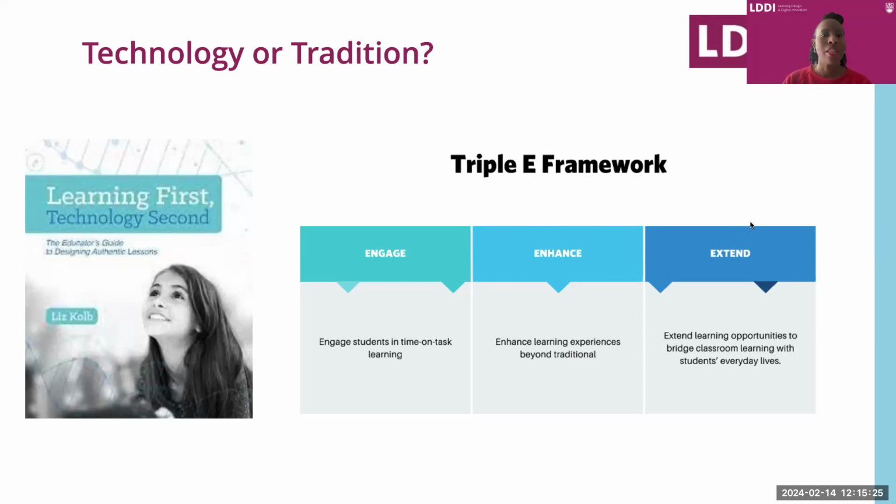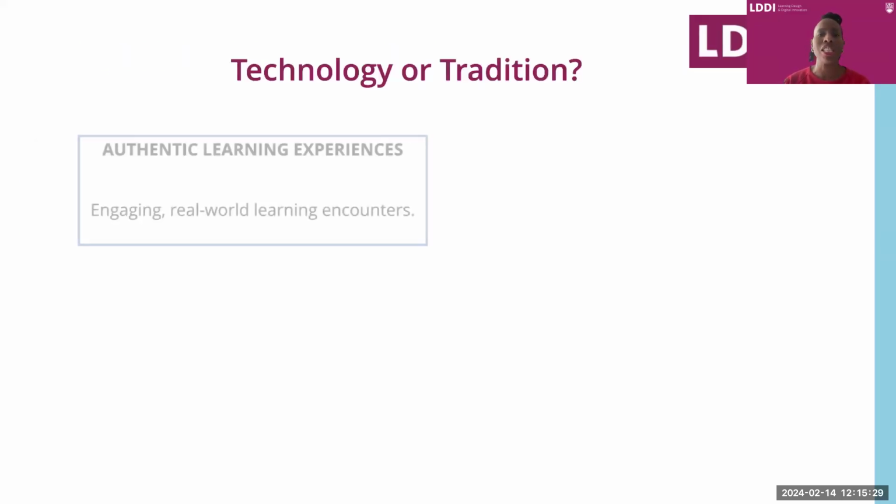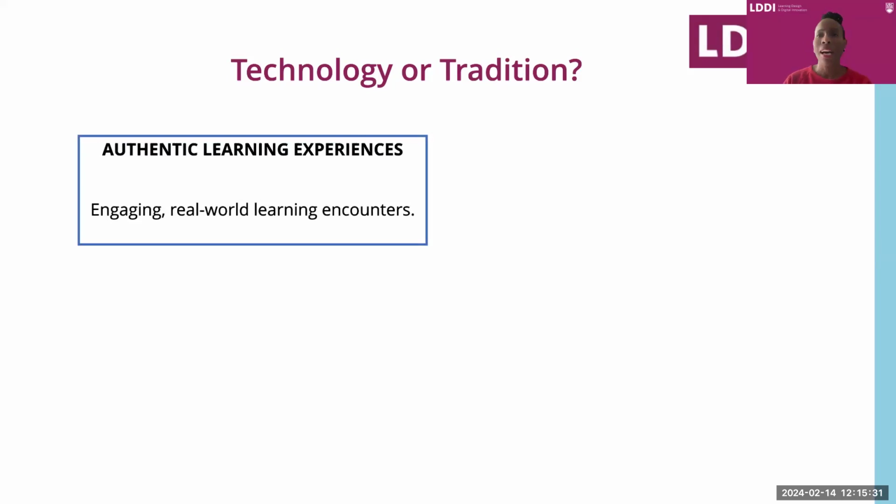In the book, she shares two strategies that really intersect with technology tools. One is called the authentic learning experience. She shares how technology can amplify learning experiences beyond the traditional means. She provides effective strategies for using technology to create authentic learning experiences for students, implying that technology should align with established teaching practices rather than replace them arbitrarily.